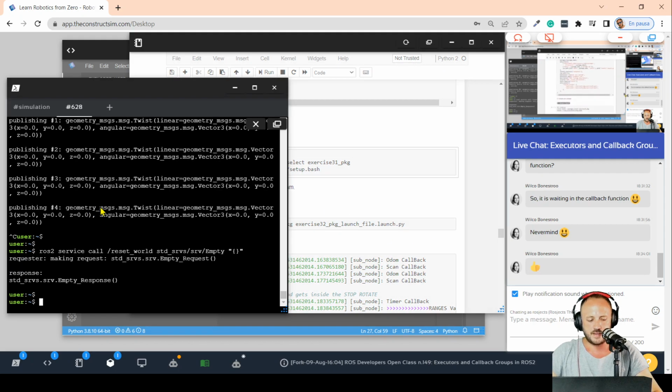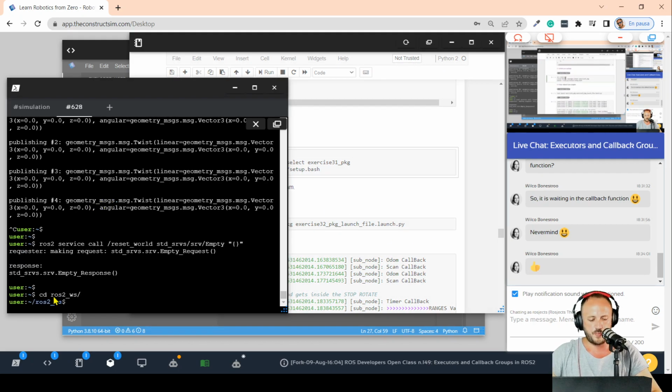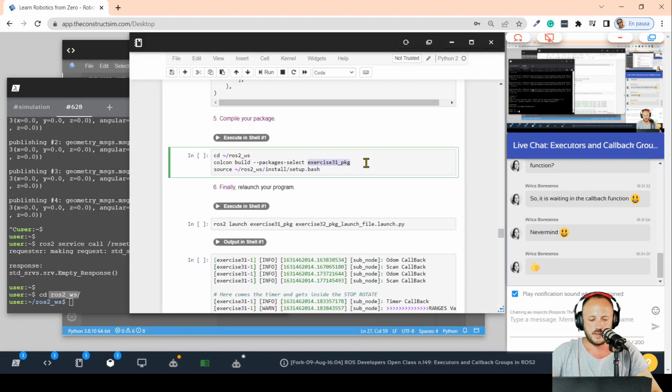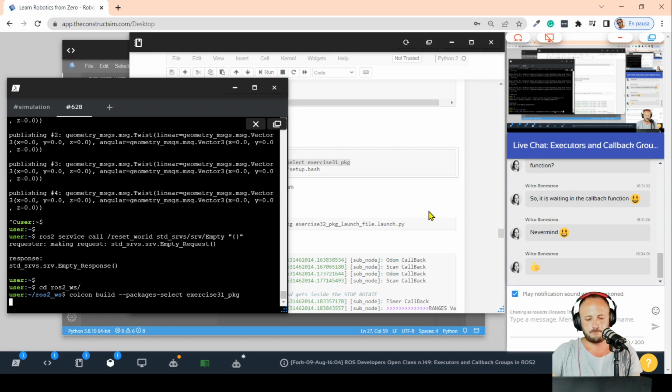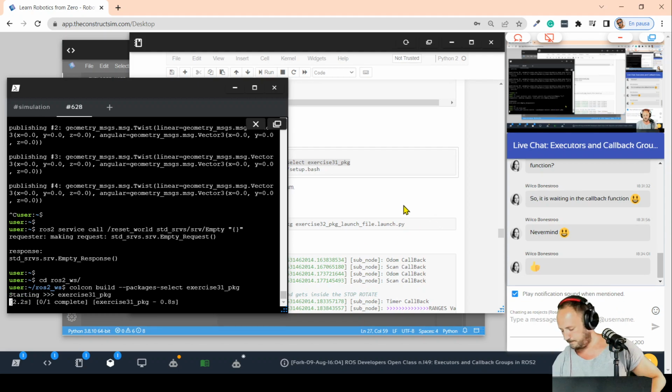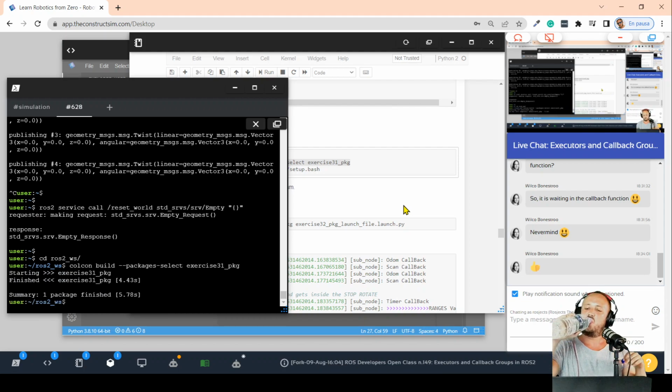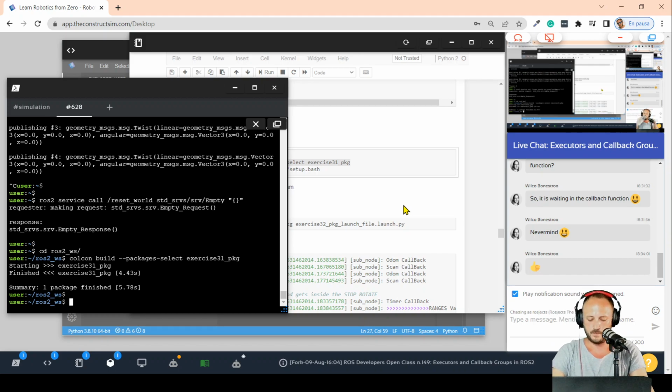All right, and now what I'm going to do is compile my code. Let's go to the ROS2 workspace in order to compile, and colcon build. Colcon build is the command to compile in ROS2, and we are going to compile our package. There we go. Source install.